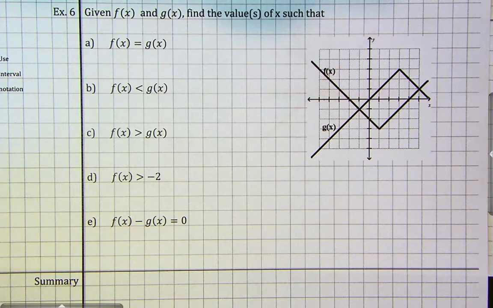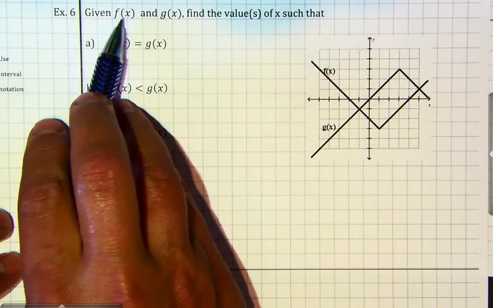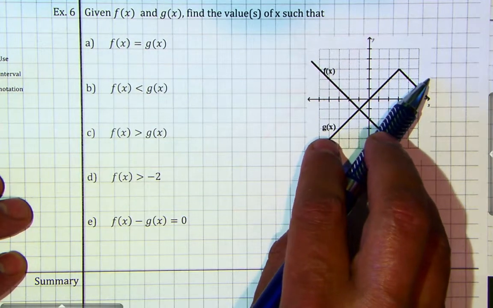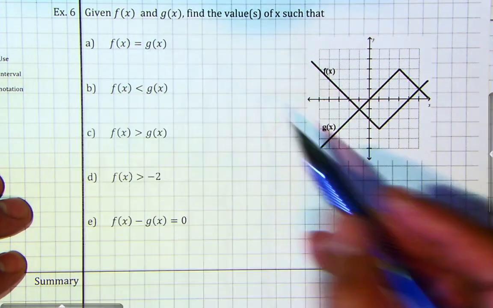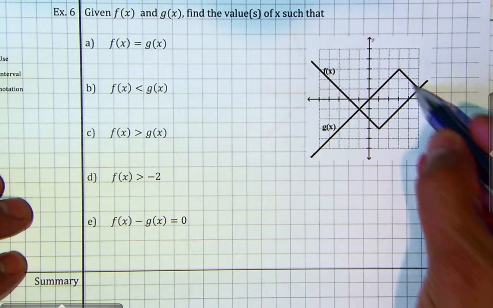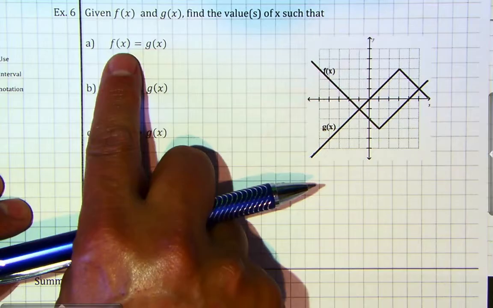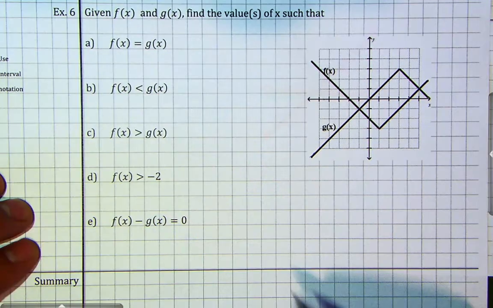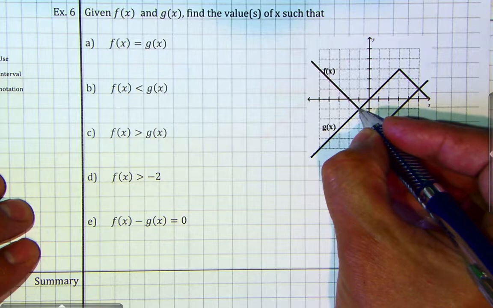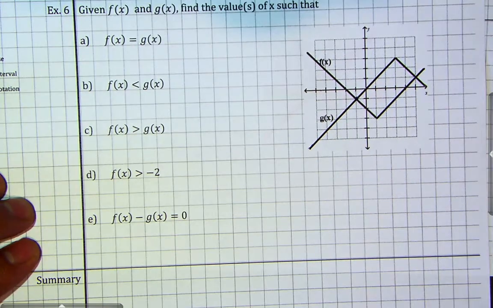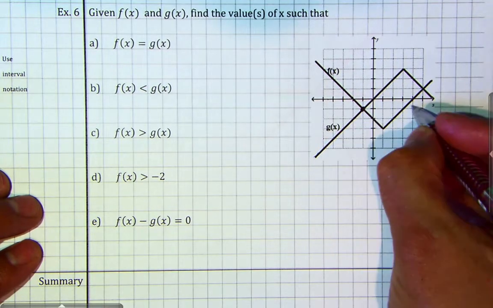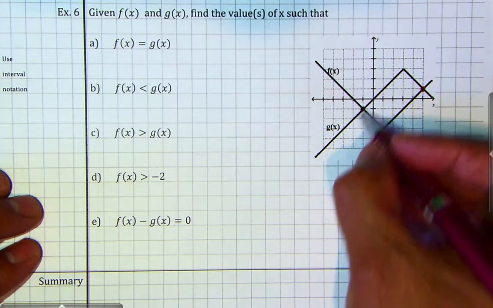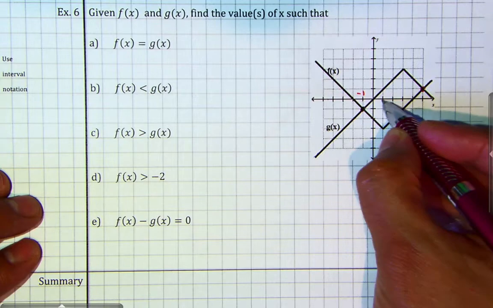You got it? So therefore, we have f of x, this graph here, is an absolute value facing up, and g of x is another absolute value facing down. I need to be able to find the values when f of x is equal to g of x. Well, when are they equal to each other? The y value is -1 for both here and here. That's where they cross. So therefore, we'll be at -1 and 1, 2, 3, 4, 5.